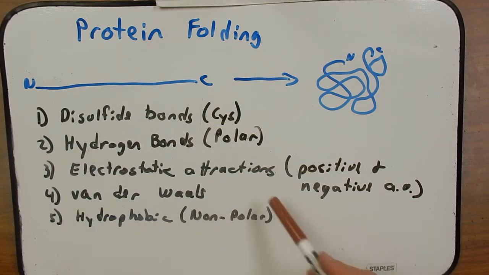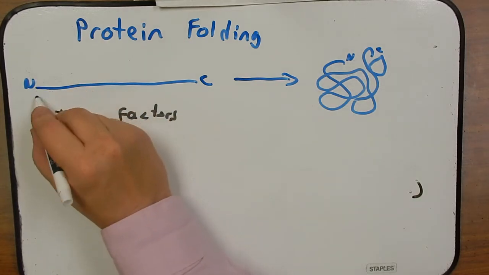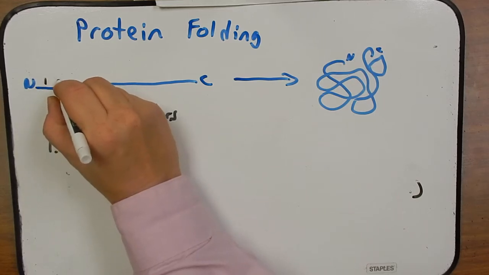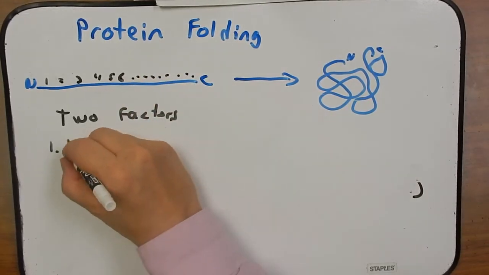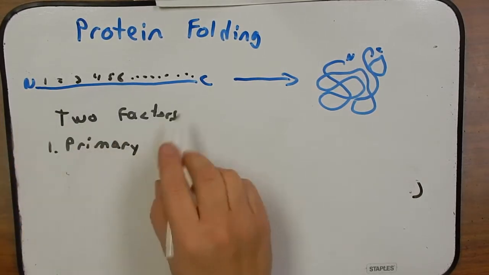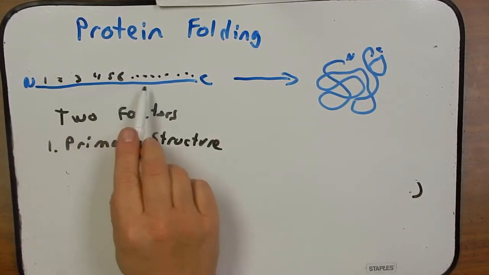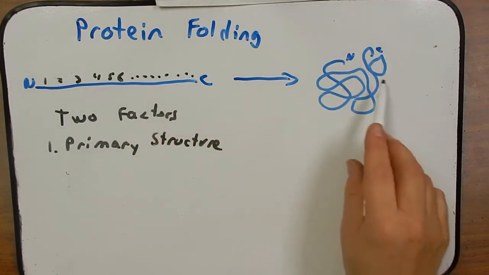Now, all these bonds are important in forming the structure, but there are 2 factors that are important in governing how these amino acids will be placed next to each other to allow for these interactions to occur. The first is what we call the primary structure. So right up here, I wrote this out in a linear form where you have the first amino acid, the second, the third, the fourth, the fifth, the sixth, and so on. We call that the primary structure. We'll talk about the levels of structures in a little bit, but for now, that's the primary structure. How these amino acids appear play a critical role in eventually how they're going to form this fully folded protein.